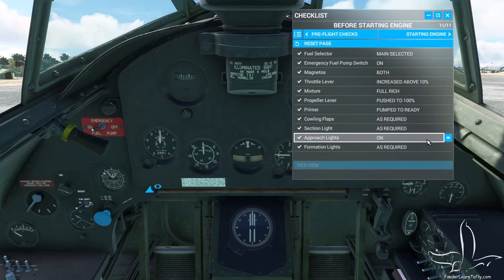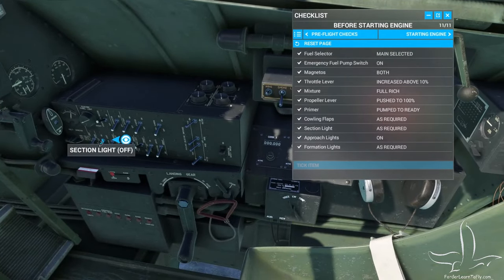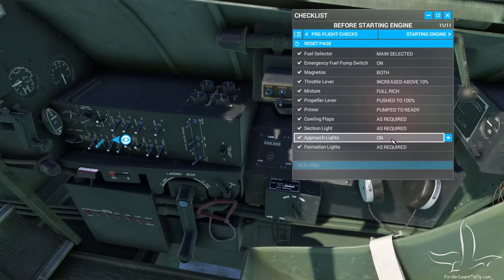Section light as required, and you could click on that just to see what that means. Section light over here. Just click it on or off, and you'll see what that means. Now, there's a bunch of dimmers everywhere, too, for lights all around. And so now we've got all the way down here, approach lights on. I'm not going to turn the approach lights on, the landing light. Formation lights are just smaller lights, but they didn't have LEDs back then. I'm not going to turn those on until the engine's actually running.